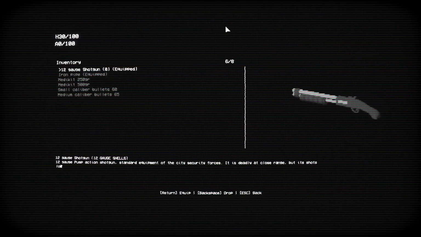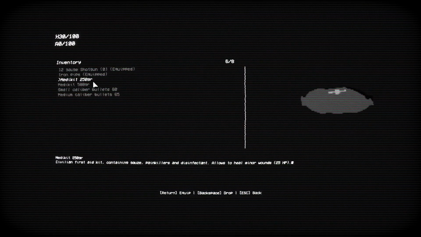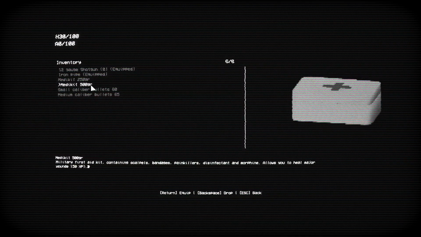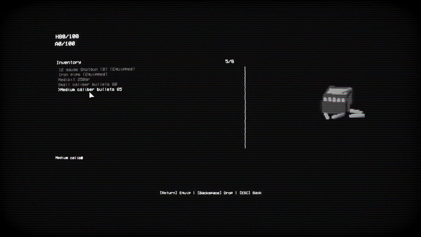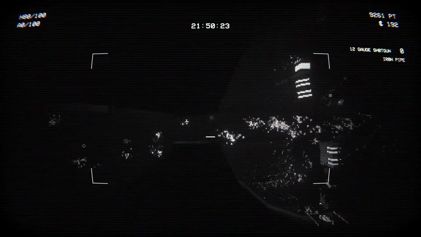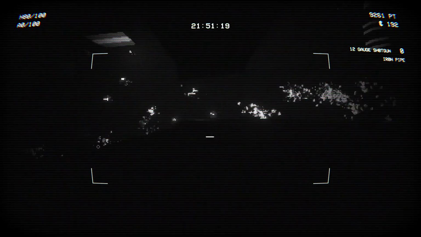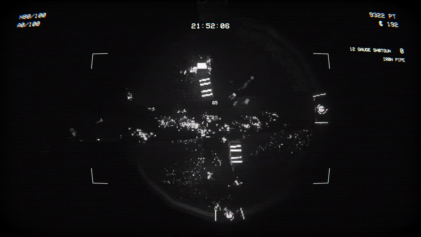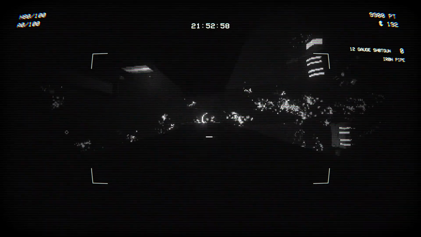This seems like a good time to test out these medkits and see how they work. So, we got ourselves a medkit 250 GR. Civilian first aid kit contains gauze, painkillers, and disinfectant. Allows to heal minor wounds 25 HP. Or we have the military grade first aid kit. Contains scalpels, bandages, painkillers, disinfectant, morphine. Allows you to heal major wounds. Let's just do that then. There's two of them here. Those guys.